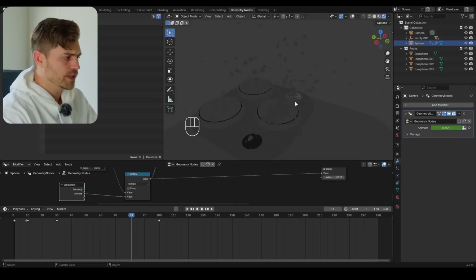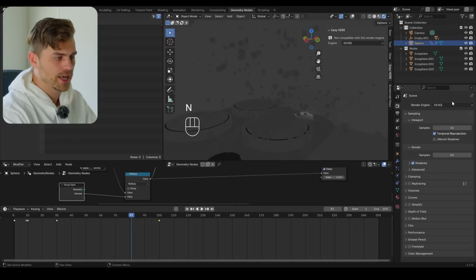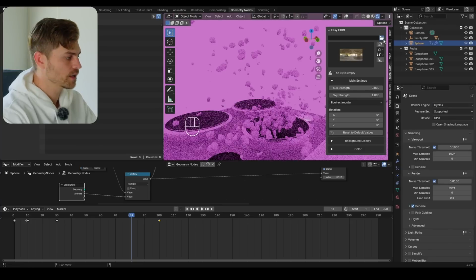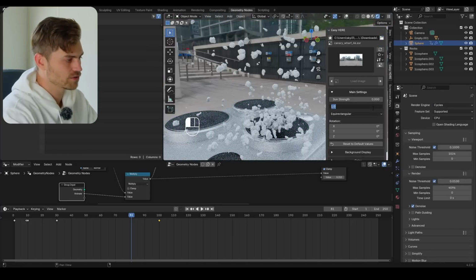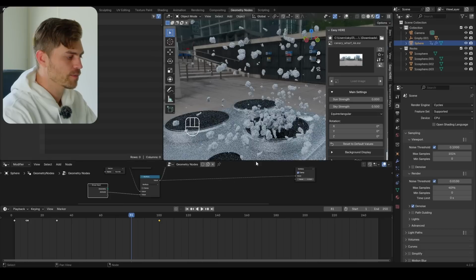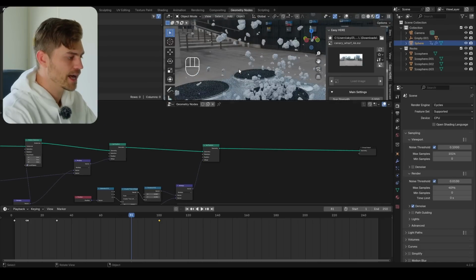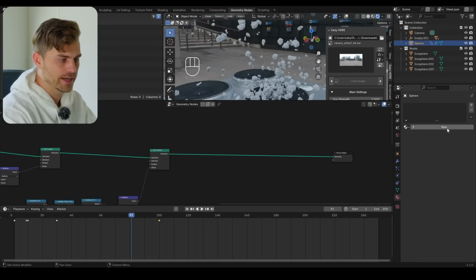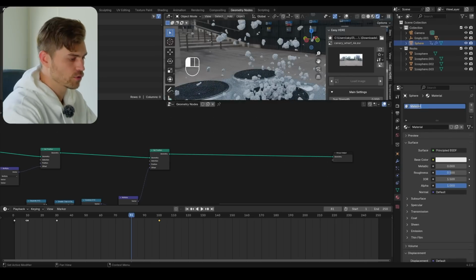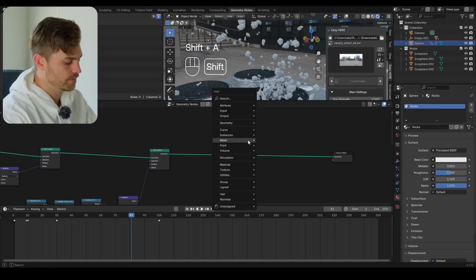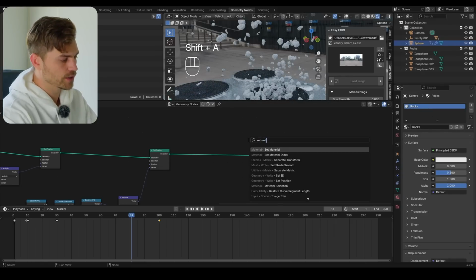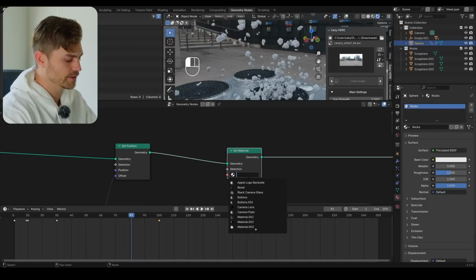So let's click on cycles, and we need to add a material to this. But first I'm going to add an HDRI. So let's go to cycles, click on create world nodes. Let's take this, let's set the sky strength to 0.5 perhaps. And let's go back to geometry nodes. We should add a material. So I'm going to add a new material, and I will call this rocks. And then I'm going to add a set material node. Set material and call it rocks.